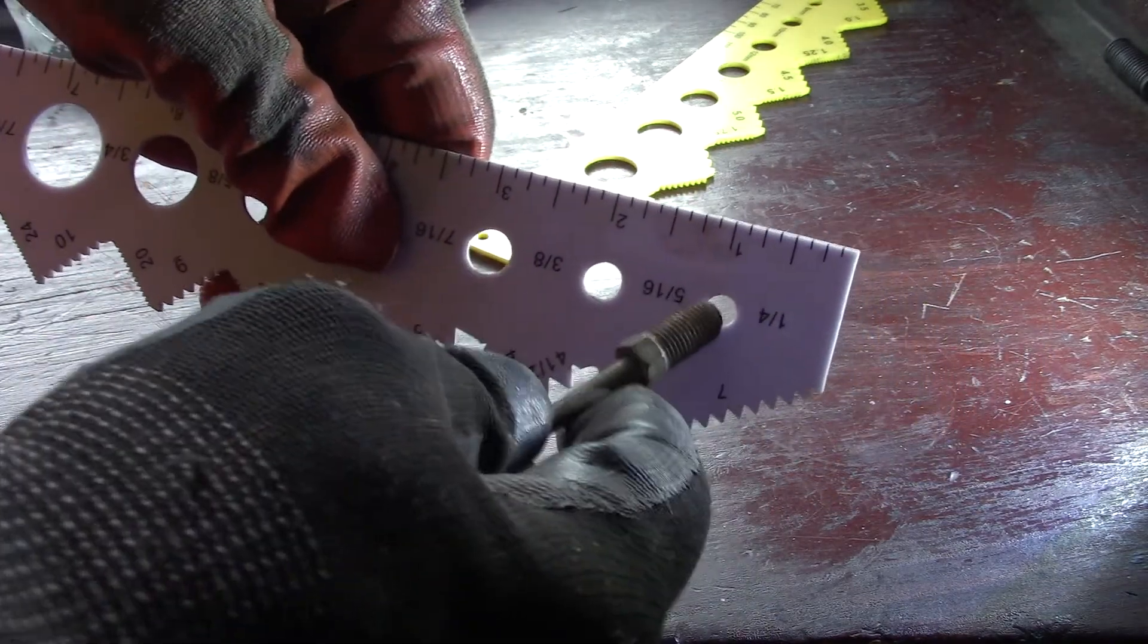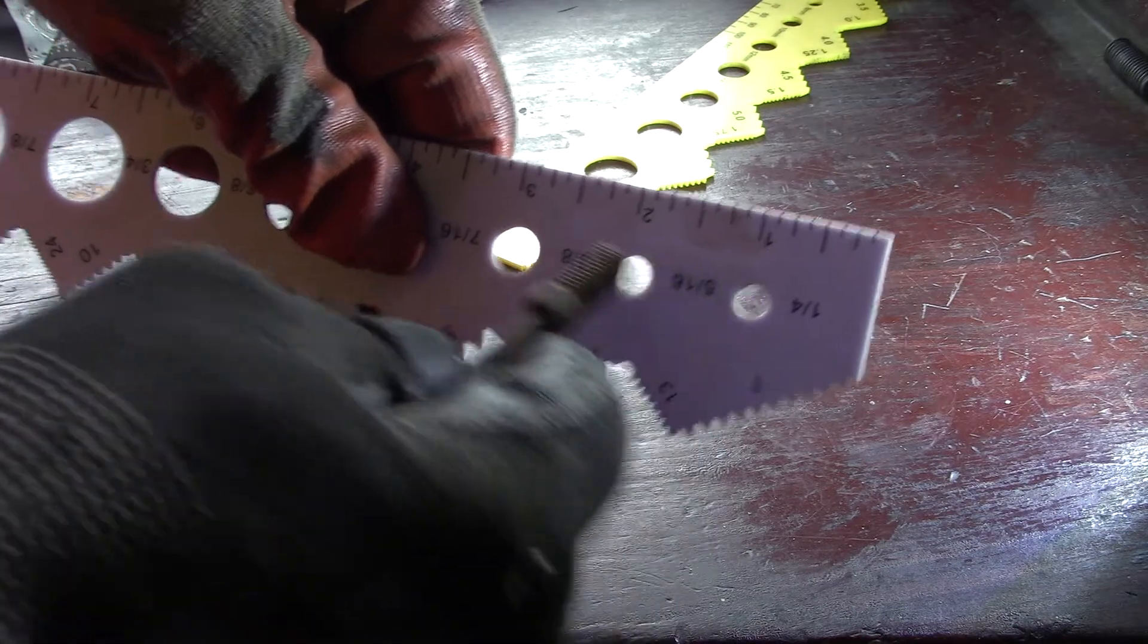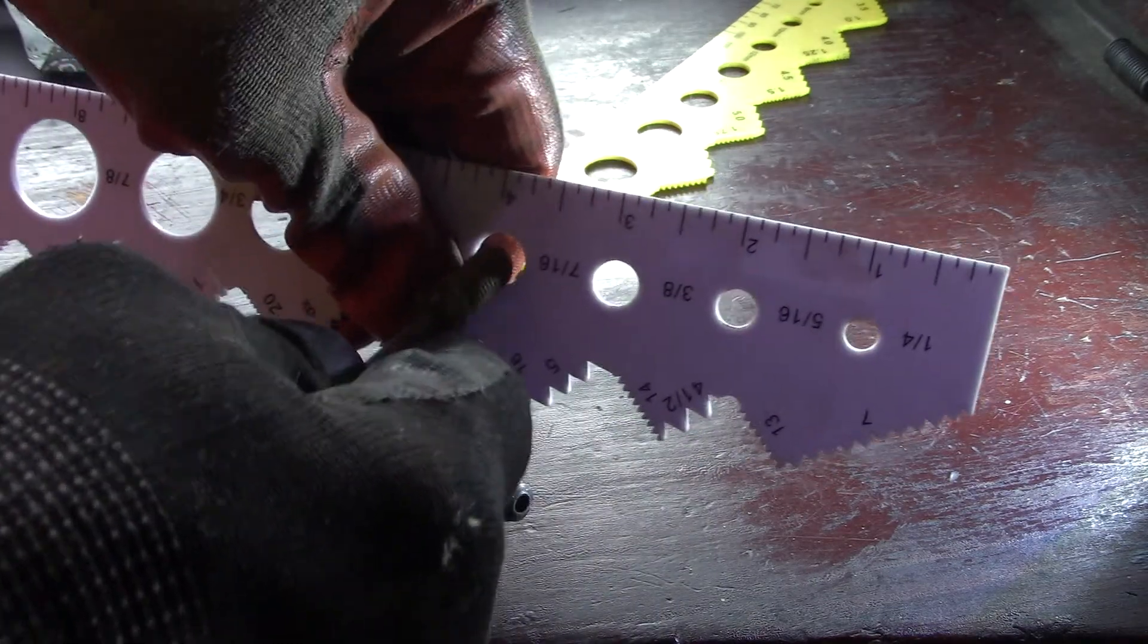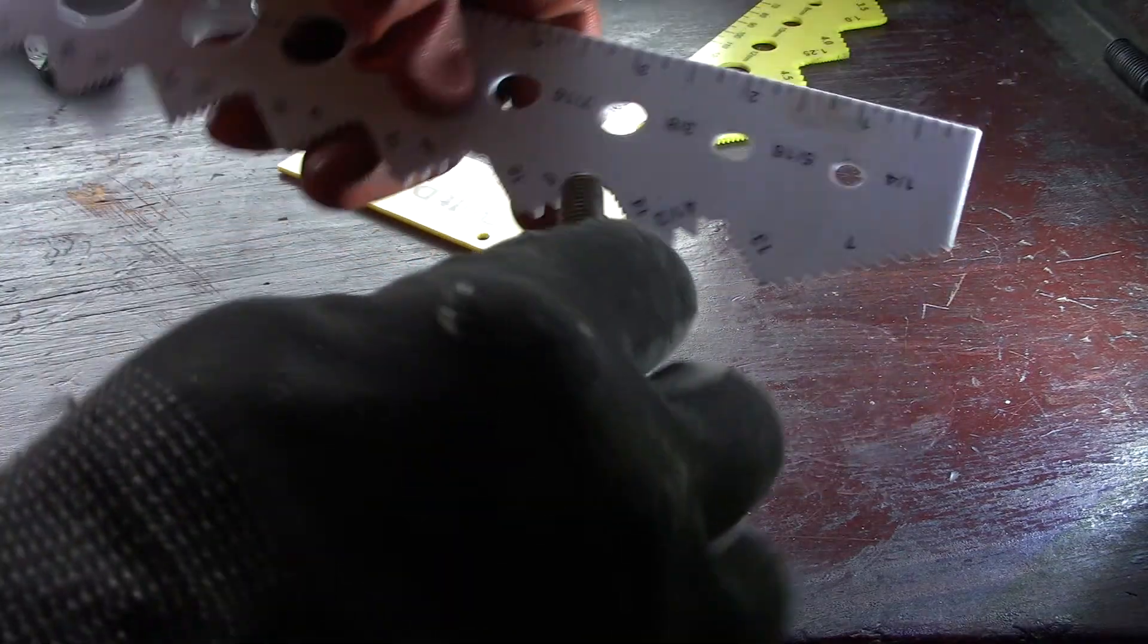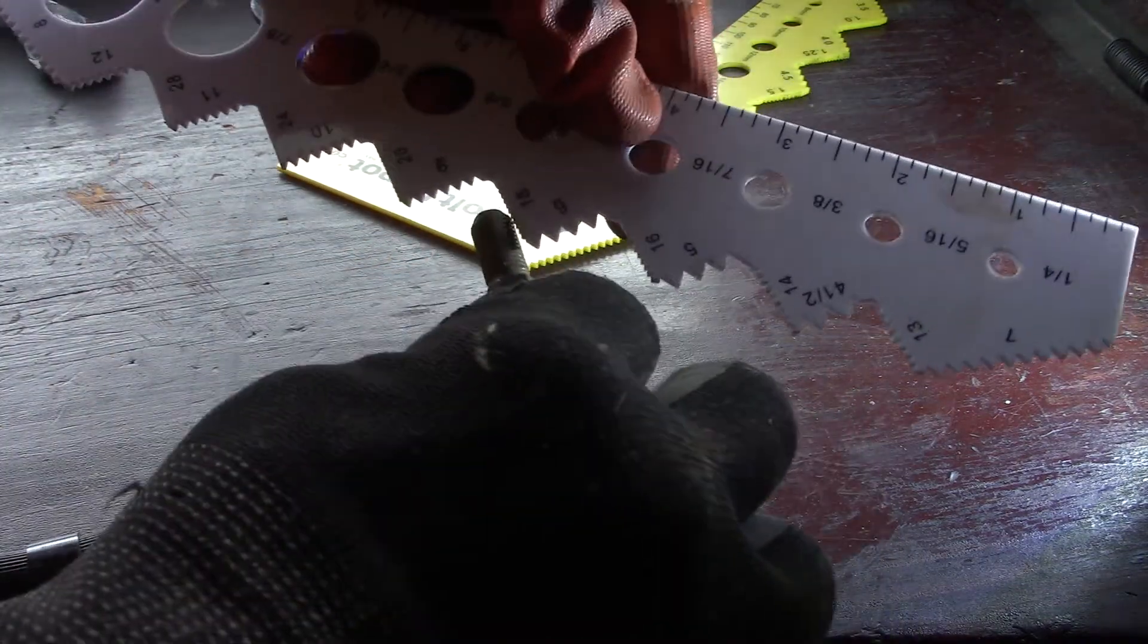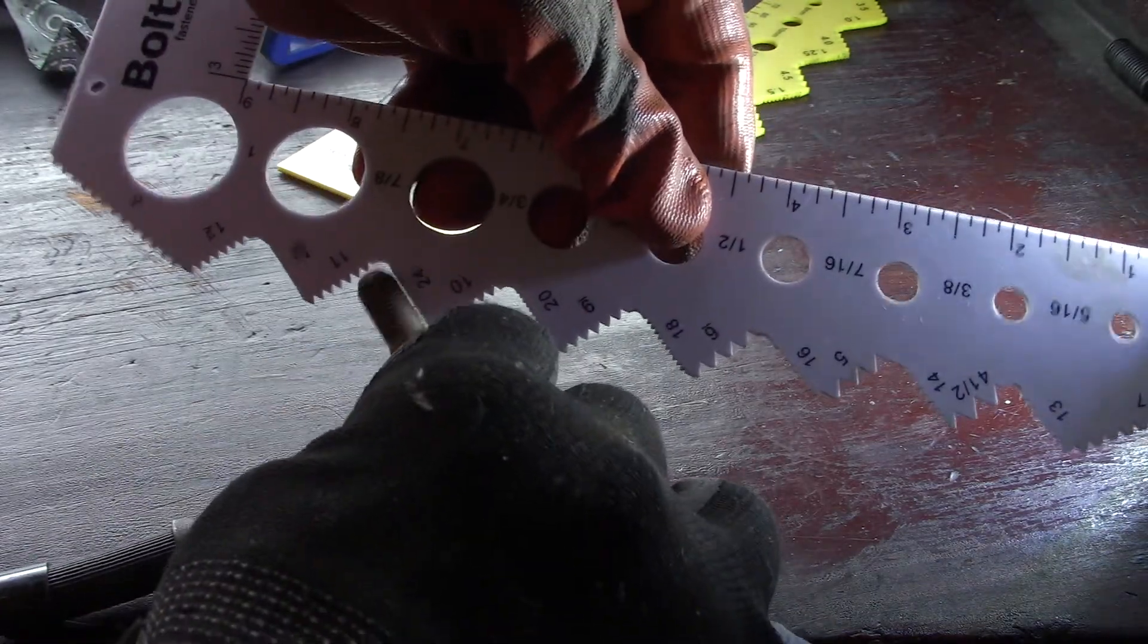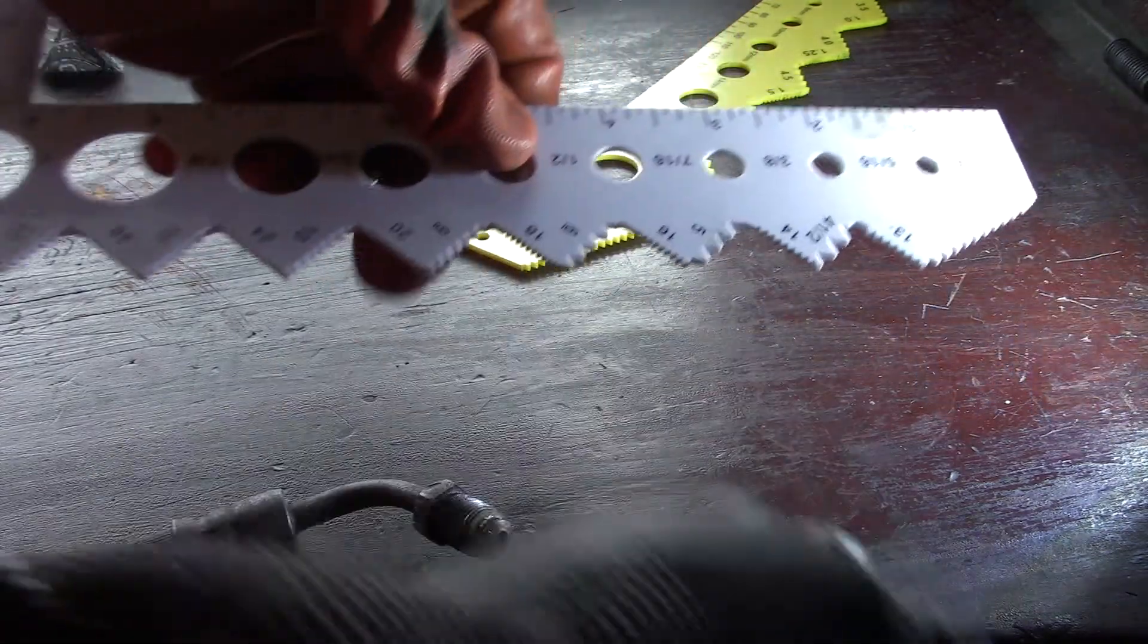So we stick it in there, we see it's 3/8. Don't get confused with the numbers there - I've looked at this and said oh is that 7/16? Of course not, it's 3/8. Then you turn it around on this gauge and you start working your way down.